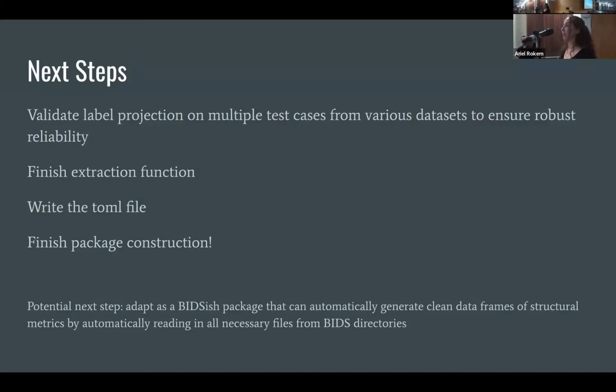We were really excited. We were able to get one single parent function where you just have to provide a few input parameters: the label itself, the FreeSurfer folder for the individual, their T1 if you're using a volumetric ROI at any point, and then just the indicators of what your starting space is and what your ending space is, and it is able to spit out a label that is completely transformed into the space that you want.